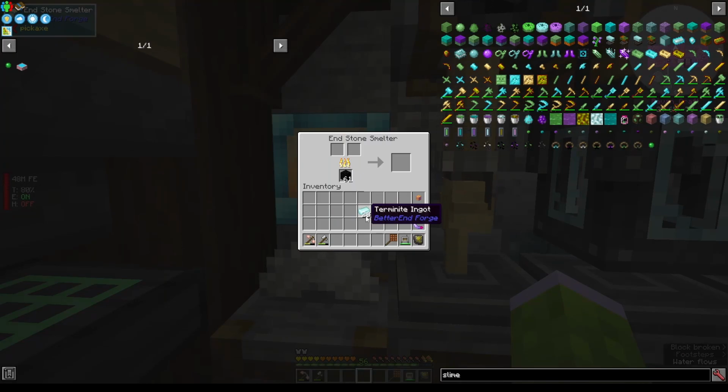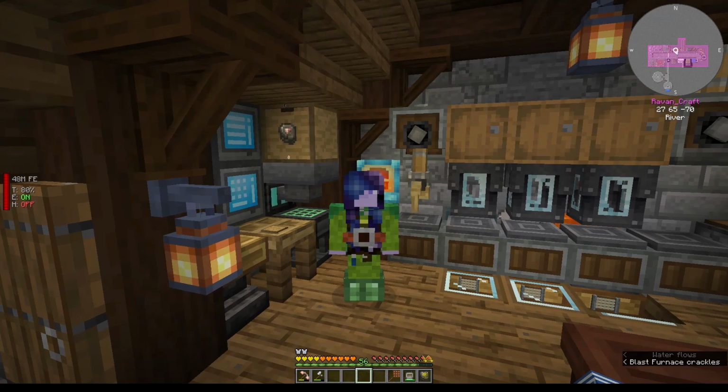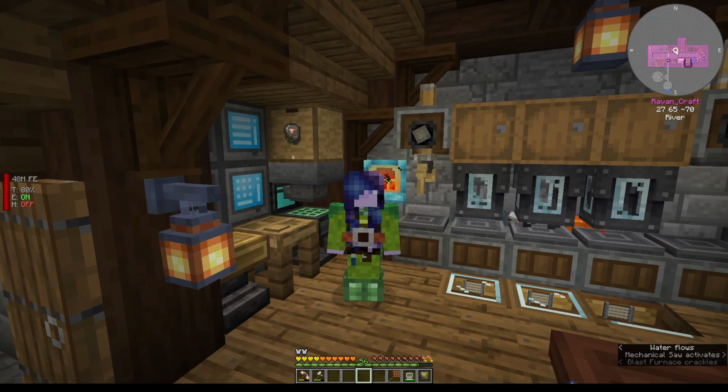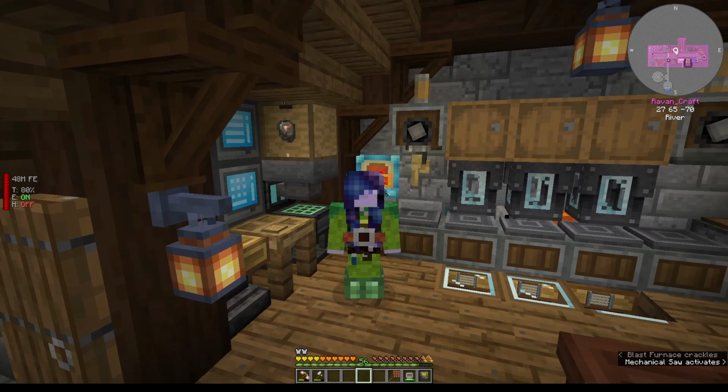So the terminite is finished, so now we can put the terminite and the netherite ingot into here and should get Eternium. Yeah, there we go, Eternium ingot, yoo-hoo. So now that's just a waiting game for me until I have enough slime balls grown and all the terminite smelted. And oh, look at this.